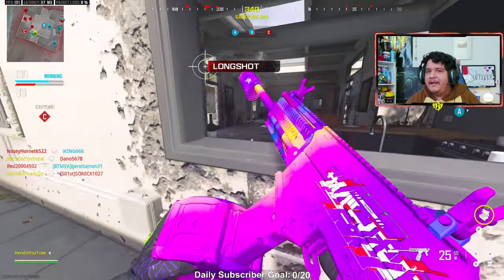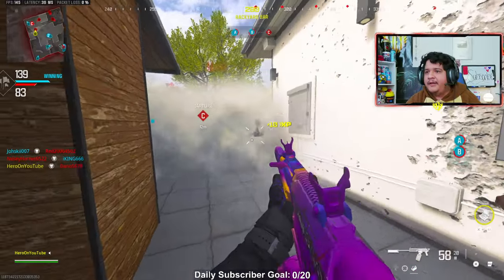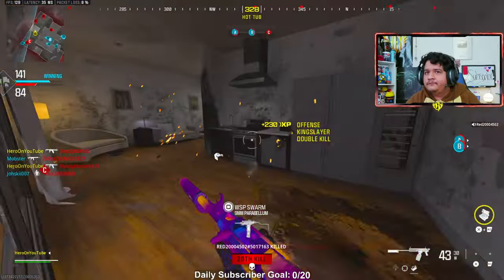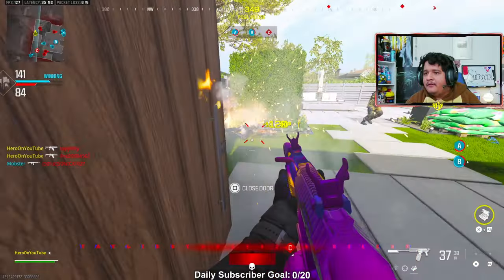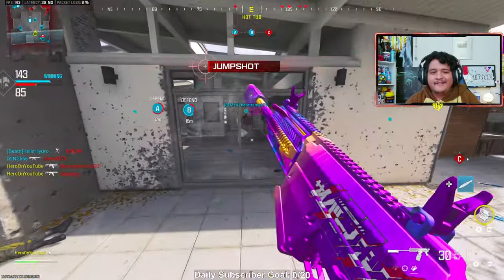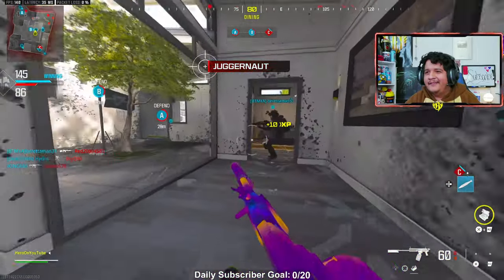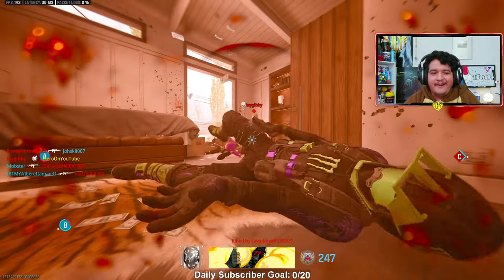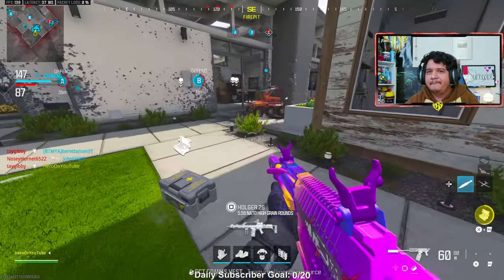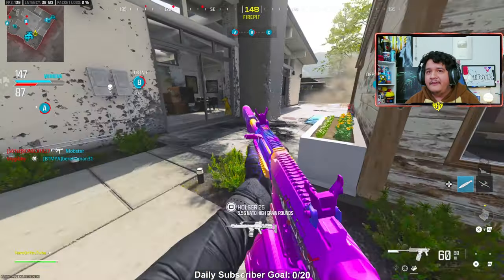All I gotta do is just spray, people. Just spray and pray, and you'll get a nuke. This is a Haymaker fire shotgun, guys. Just destruction. True destruction out here. It's beautiful. We absolutely love to see it.